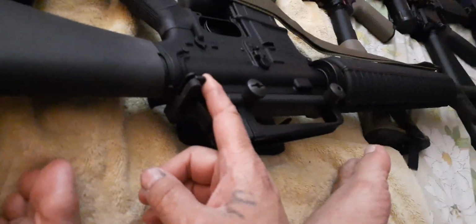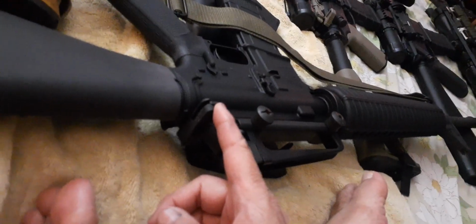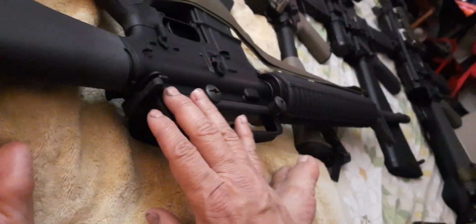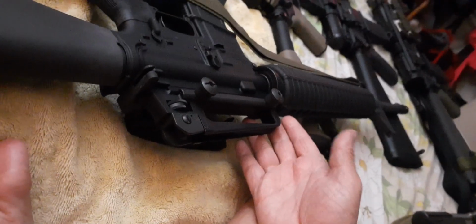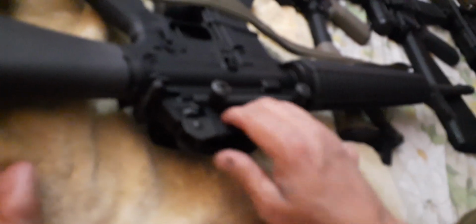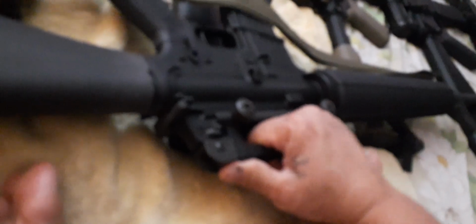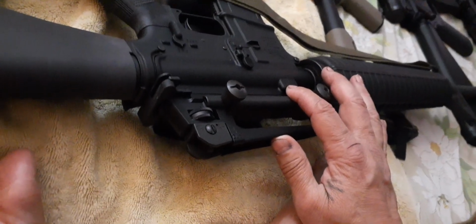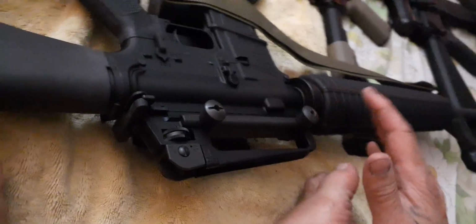So it came with the original charging handle. I was thinking of upgrading the charging handle, but if I do that, then I'm not going to have it original like the M16. I was looking for an M16 style upper that has the carry handle already part of the receiver, but I couldn't find it. So I picked this one. That's okay. I'm okay with it.